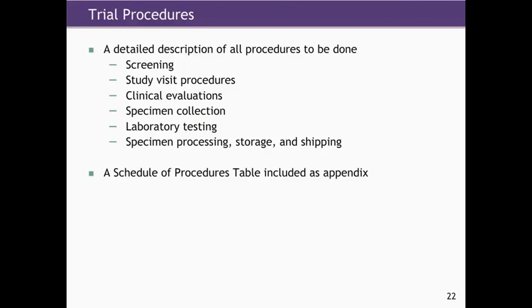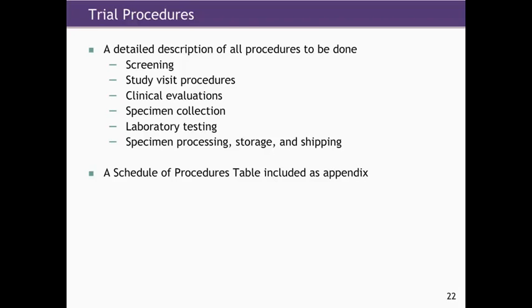So another huge portion, I'm going to end out this section talking about trial procedures. And this is a very large portion of a protocol, and we're not going to spend time talking about every little procedure, but just to emphasize that this would be very detailed, describing every step along the way. So from the screening process through the study visits, the clinical evaluations that you do, the specimen collection, the laboratory evaluation, how you process specimens, store them, ship them, all of that includes methods, timing, supplies, and very detailed descriptions of how you will conduct this.